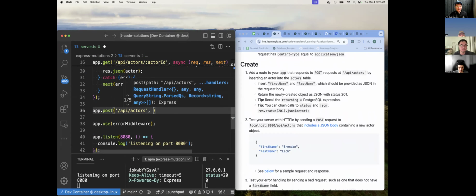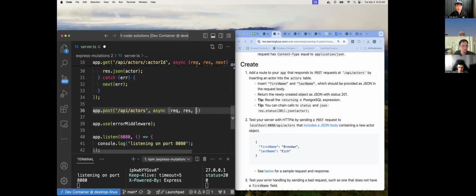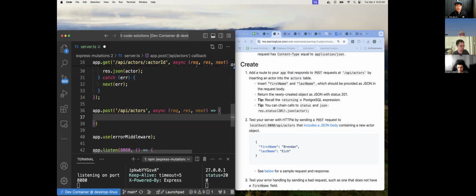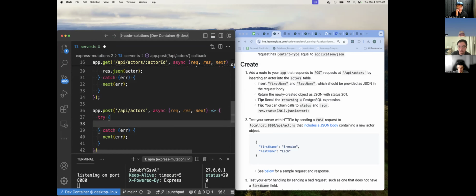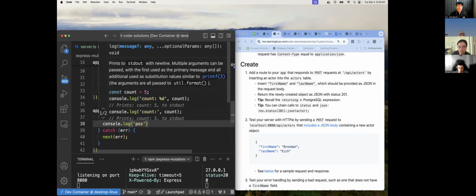So with our req, res, and next, we need to make this async. And then we'll set up our try catch because we have that asynchronous behavior of querying our database. And next, error. And then the first thing I basically always do is console.log post API actors.